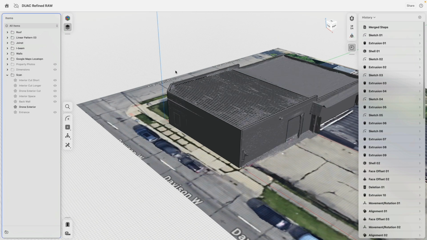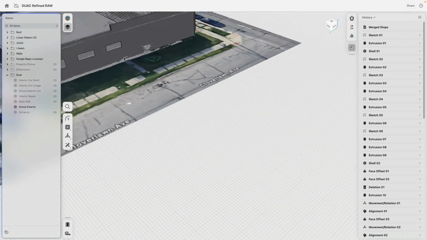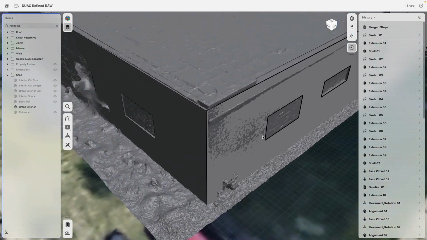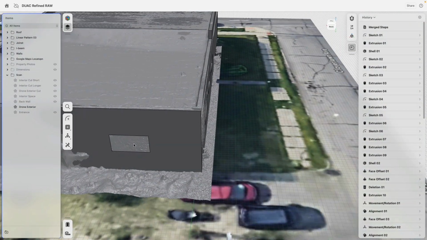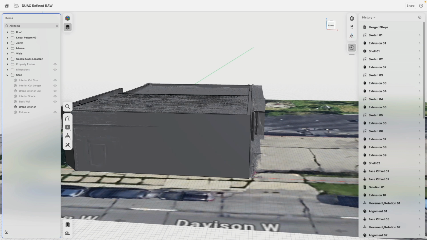Draw an exterior. You see we are pretty close. There you see, there are the windows. Yeah, pretty good. And I just realized there is actually one door right there. We forgot about it. So how do we do this?